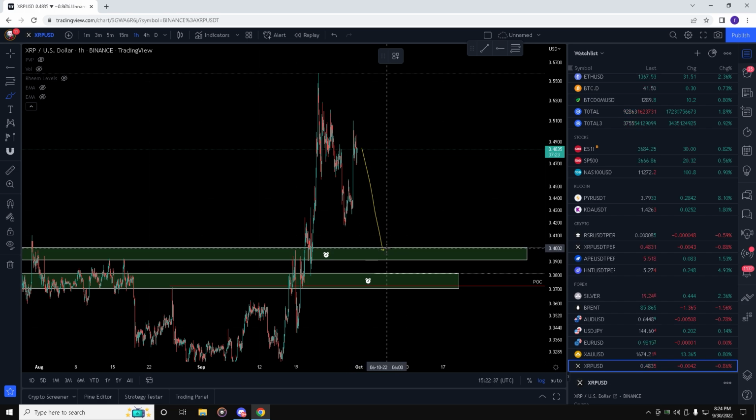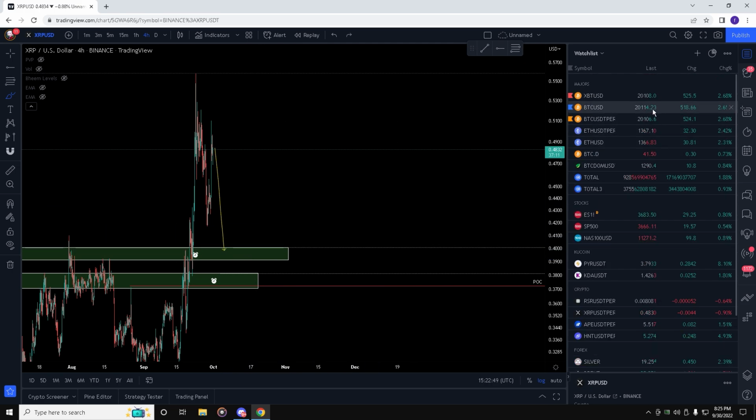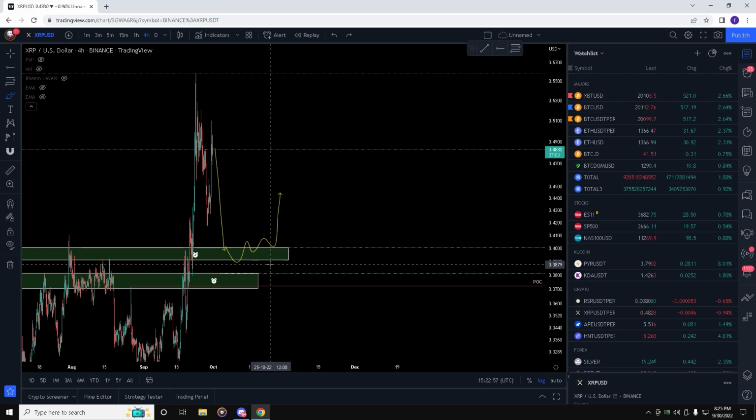You cannot take a long position on an altcoin with resistance. What you're gonna wait for is, since we drew it on the daily chart, we are gonna come on the 4-hour chart and wait for consolidation. We are either gonna wait for consolidation, or we are gonna wait for Bitcoin to break the 20.3k level, flip that level, and then XRP would also be flipping this level and then trigger the position, something like this.